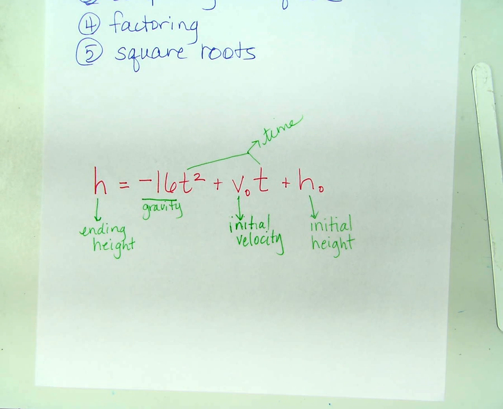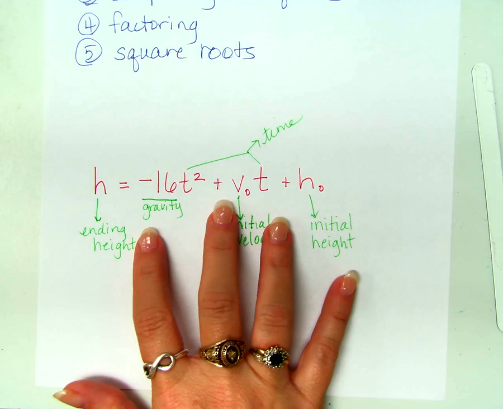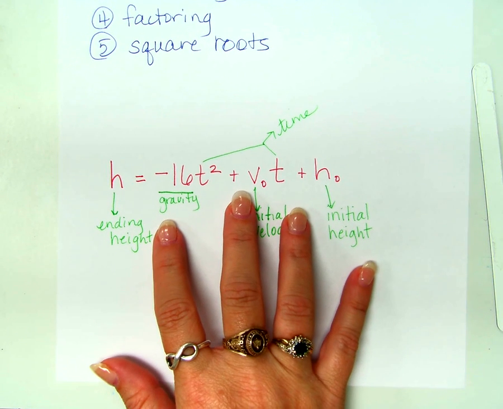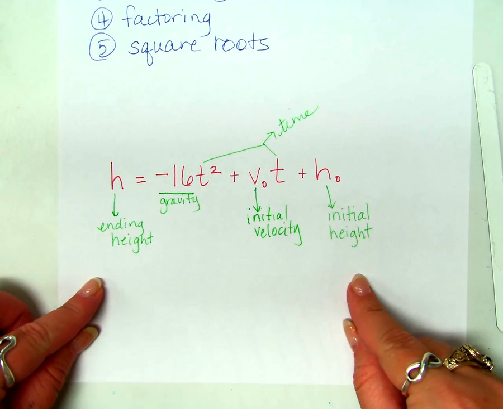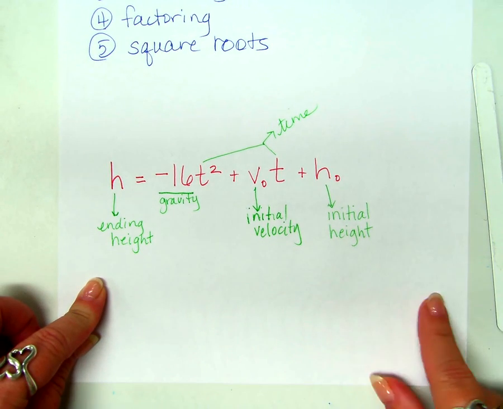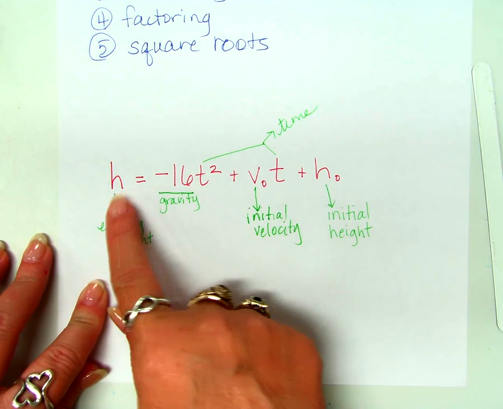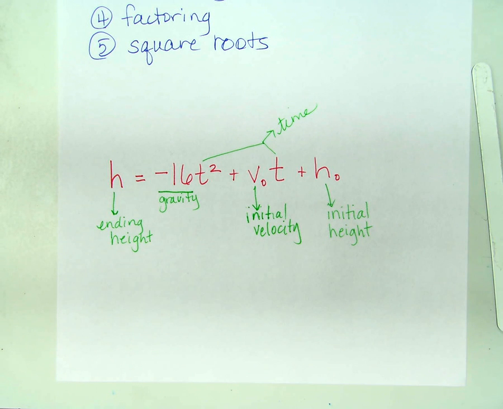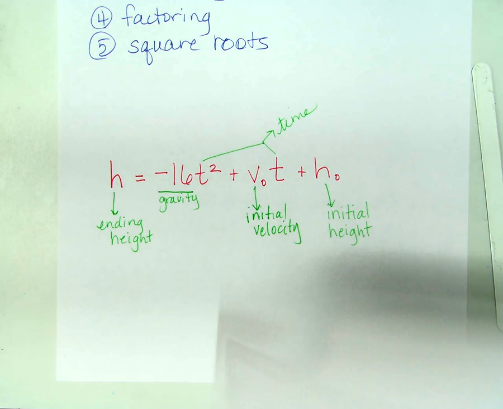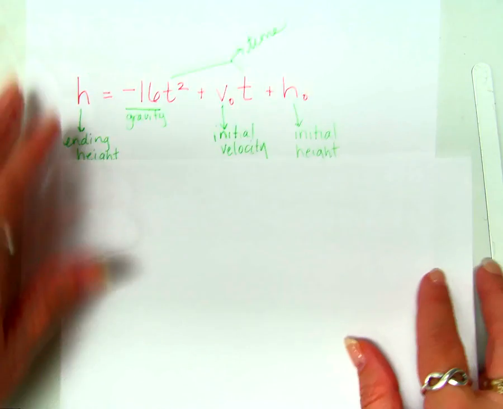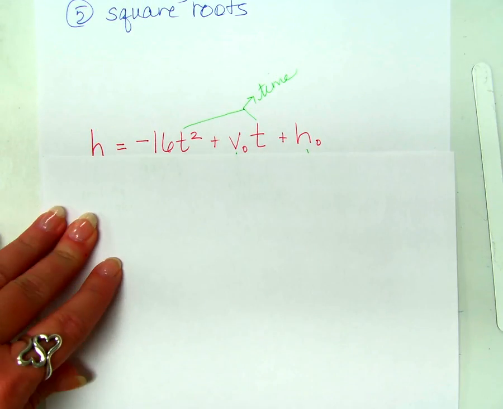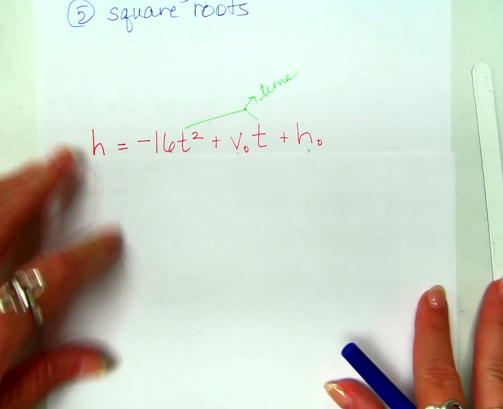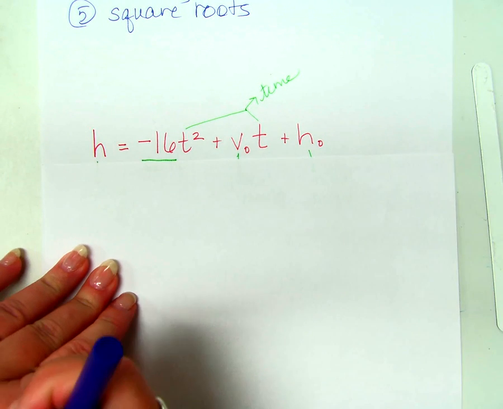So let's do a problem. Do you see how we're going to have to create our own problem, but kind of not really? A problem's not going to be given to us in the sentence, but it's going to give us enough information to fill in these values, isn't it? Okay. So let's talk about a juggler. I know we talk about jugglers all the time. This particular juggler, I mean, he's pretty good. Maybe it's a she, I don't know. I don't want to be sexist.